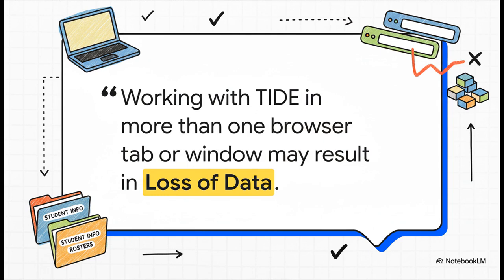Now hold on. Before we go a single step further, I have to share this critical warning, and this is pulled word for word from the TIDE user guide. I know, it's so tempting to multitask with a bunch of browser tabs open, but with TIDE, it's a huge no-no. It can actually cause you to lose data. So please, stick to just one tab. Trust me, this tiny habit will save you a massive headache down the road.